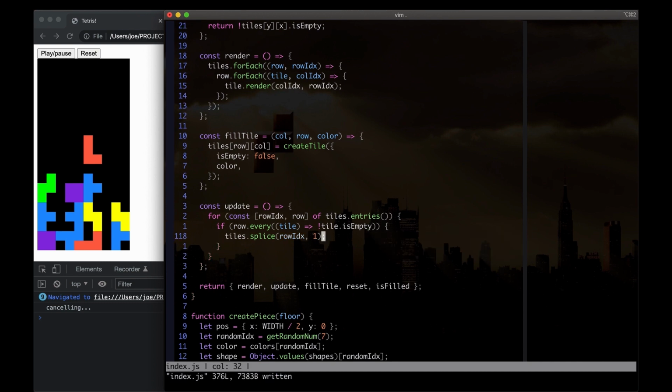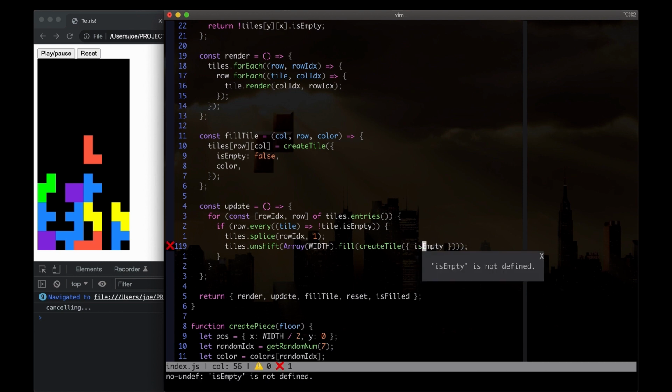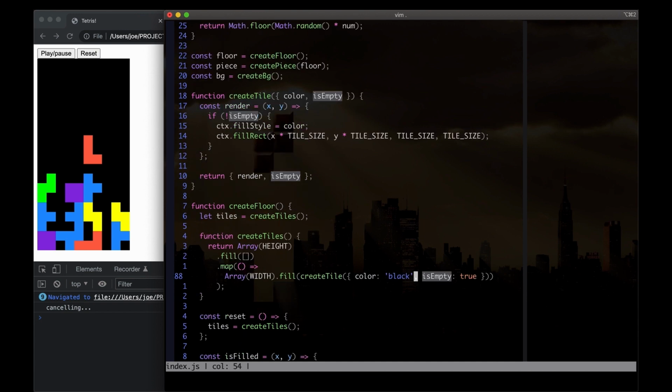Okay, splice 1 row, and then also push. Tiles dot push or unshift. Unshift array width, fill with create tile. Is empty true. I'm trying to remember how we created our empty tiles first. Let me check this. Color black.